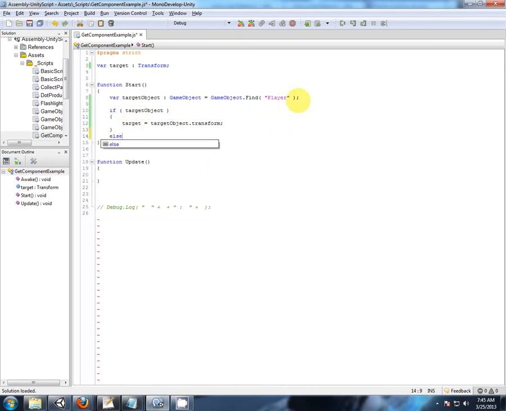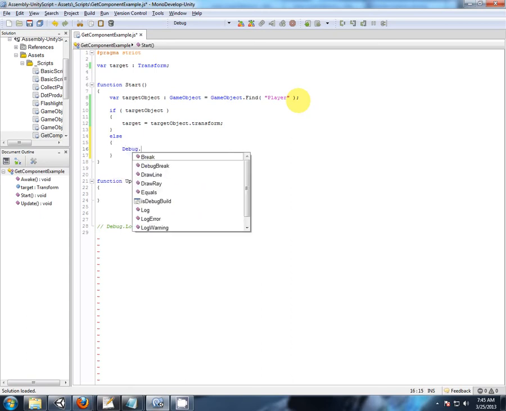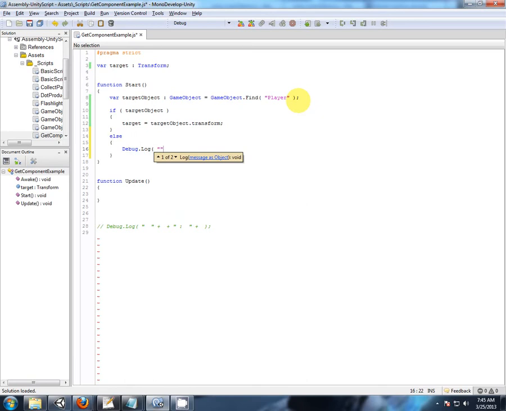So we had an else down here. Debug.Log, no target game object found. Alright, now we're pretty happy we have a player in the scene, so this is just for the future. If we ever put this script on anything else and we don't have a player in the scene, the script is going to tell us straight up. We know where it's breaking. Okay, so if we have a target object, we've grabbed the transform.